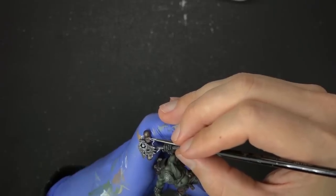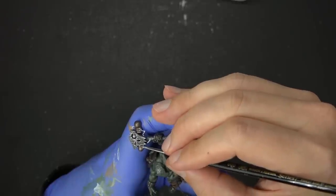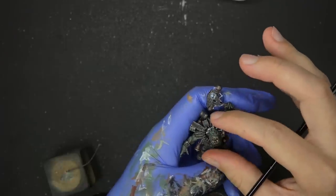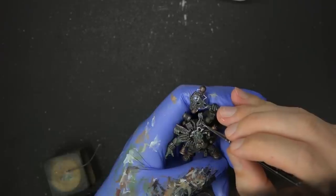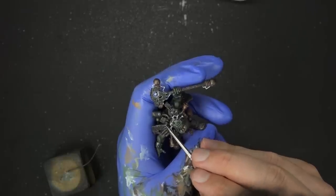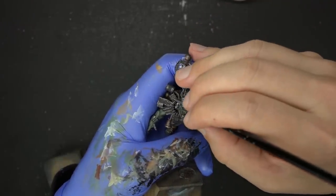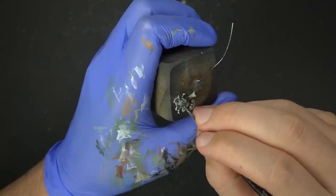I'm going to do that on the Tesla coils as well, right near the lightning. We're just adding a few tiny special pings of white, little white dots where the lightning is very close. We've got blue tack on that head, remember, so that we can just put it on and find, oh yeah, this bit here, it's very close to the lightning. We're going to add a few little dots, a few little sparks even, like when we glaze over it, these might pick up a bit of the green glaze that we're going to apply later. These little tiny bits of the diamond plate, the checker plate, we're going to highlight them. Tiny little details like this, they help sell the glow.